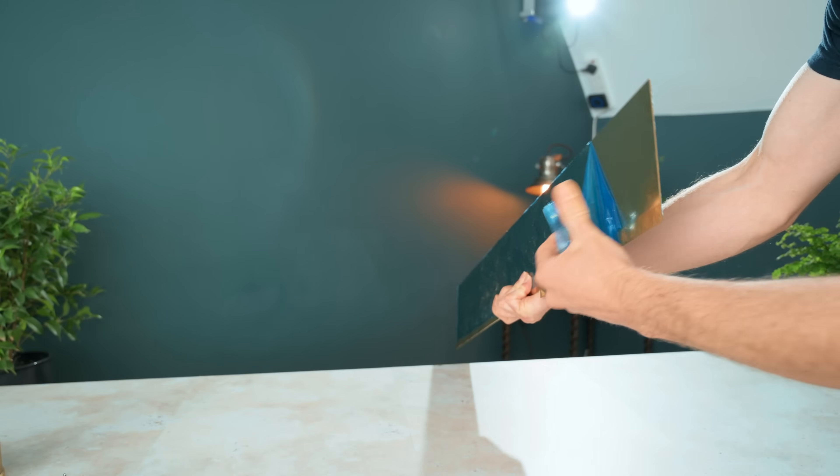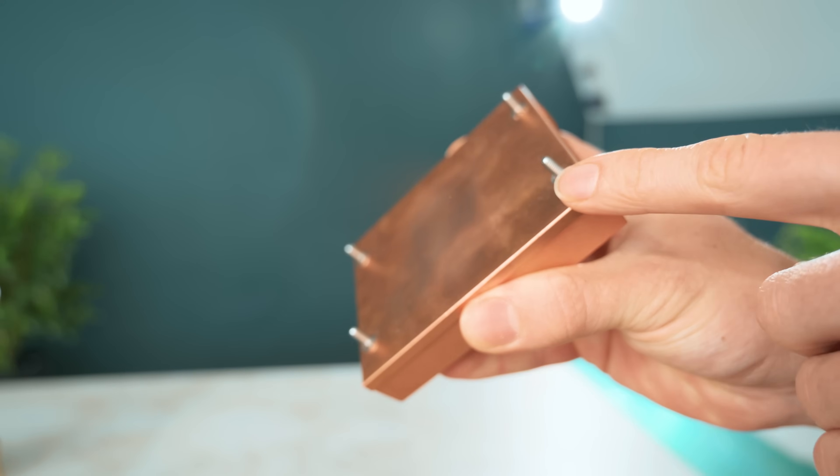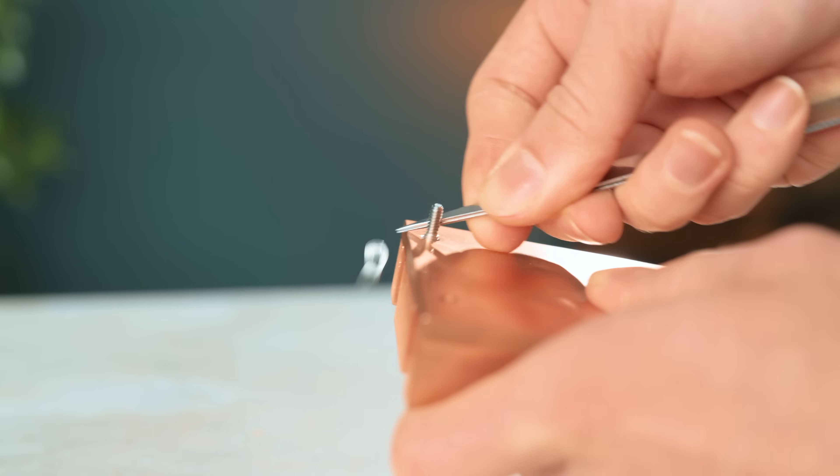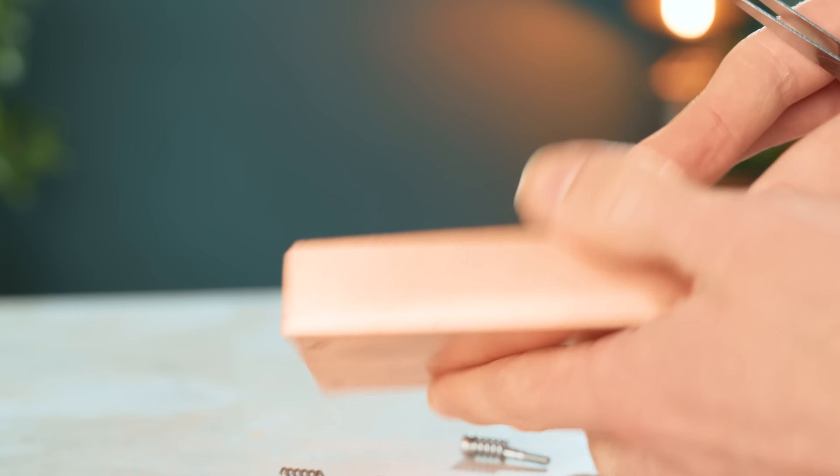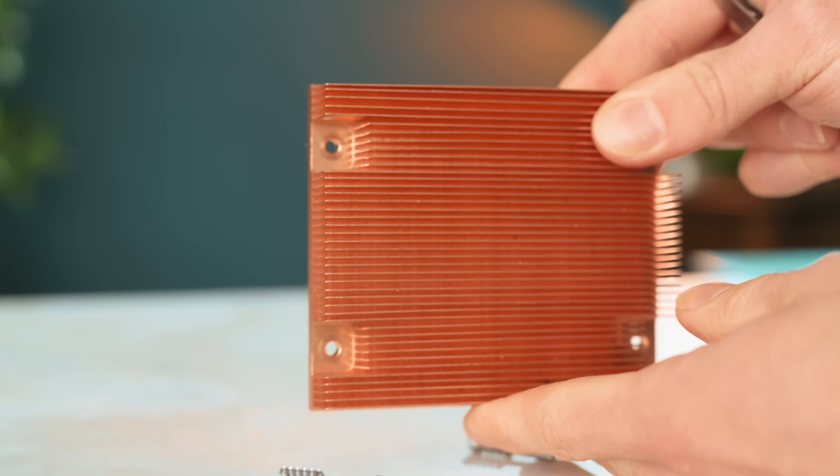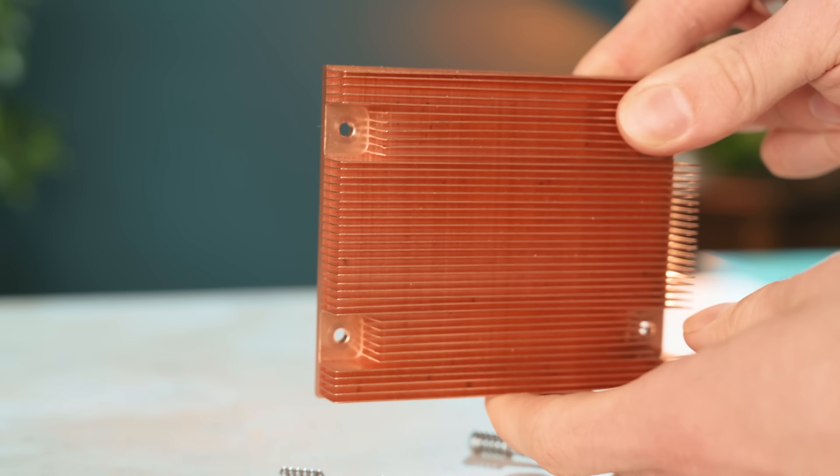To make this a sealed watertight chamber, I'm going to use brass sheeting, as it can be soldered onto copper. But before I get on with that I need to remove these four screws from the heatsink so that they aren't in the way. This does leave four holes which will obviously be bad news for watertightness, but I do have a plan for this which you'll see later.